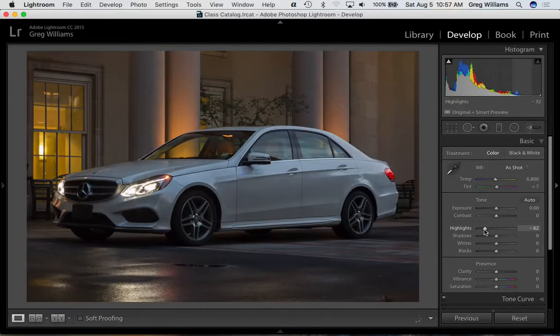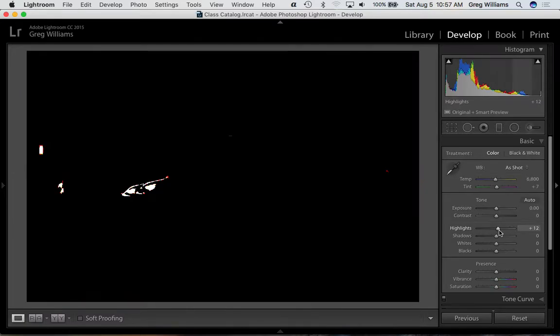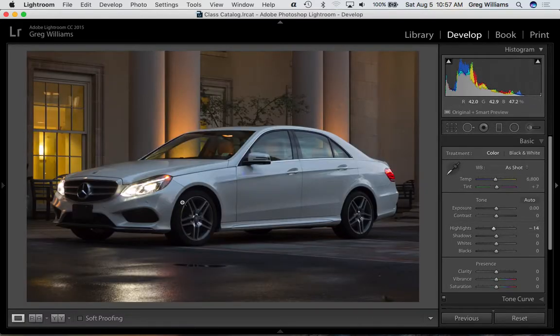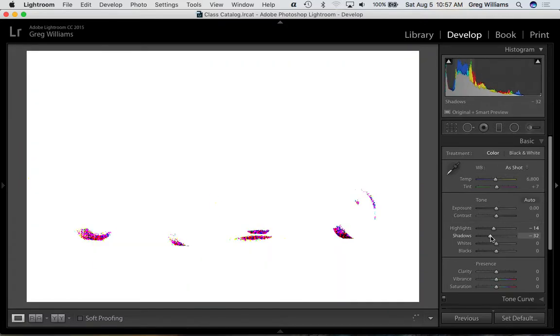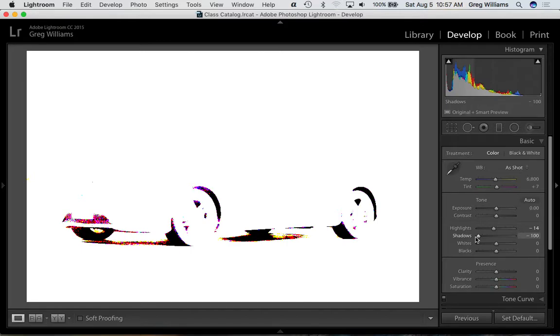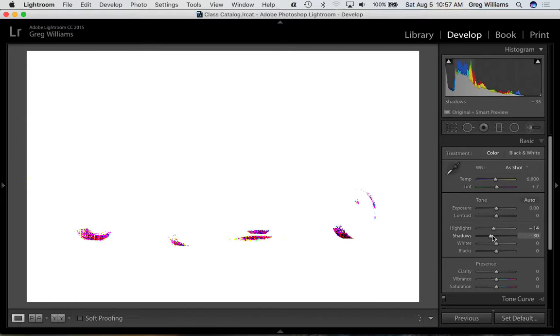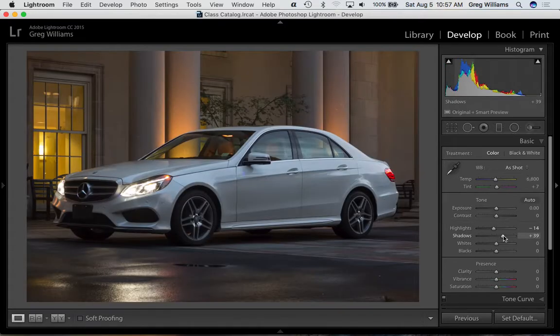So you can see how it's pulling down the brightness on the lights. If I go too far to the right, it's obviously turning them up too much. So you can turn it down a little bit and get back some of that information. Now, there's not a whole lot in there because they're just lights. Shadows is the exact opposite, which shows me the dark spots. If I go to the left, everything that becomes black means its detail is lost. There's nothing there. Moving it to the right, we can recover it.